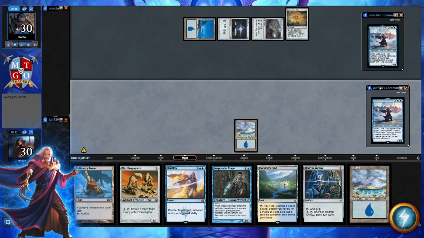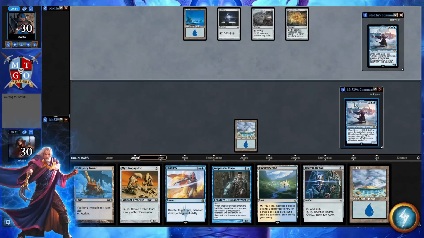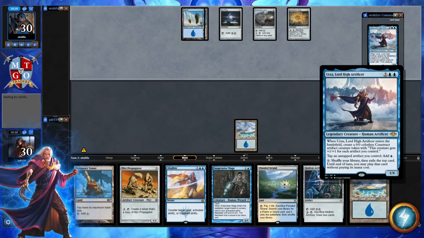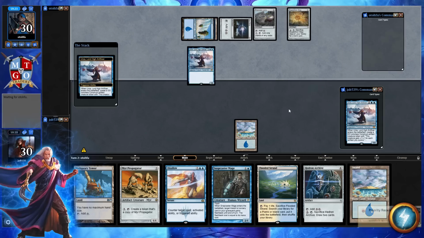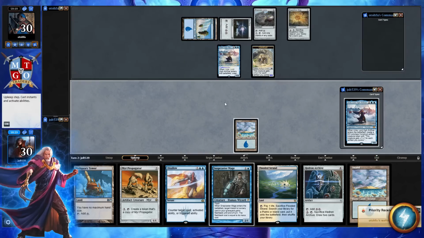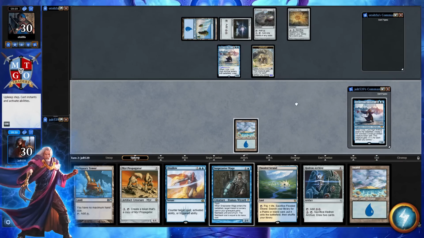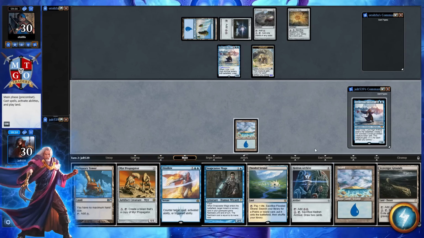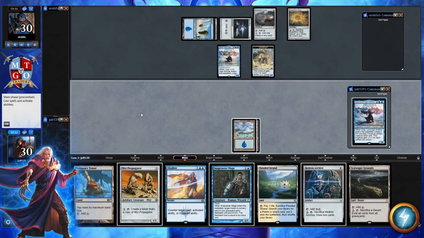So we're playing Urza, Lord High Artificer. Whenever Urza enters the battlefield, create a 0/0 colorless Construct creature token. This creature gets +1/+1 for each artifact you control. Then tap an untapped artifact you control: add blue mana to your mana pool. As you can see, turn 2, opponent's going to have Urza down and still have access to counter magic with Disallow, with Counterspell, whatever they need. So you can see where Urza is pretty busted sometimes, but it's some good magic though. Wouldn't trade it. Let's go Island, and then we'll pass the turn over to our opponent.